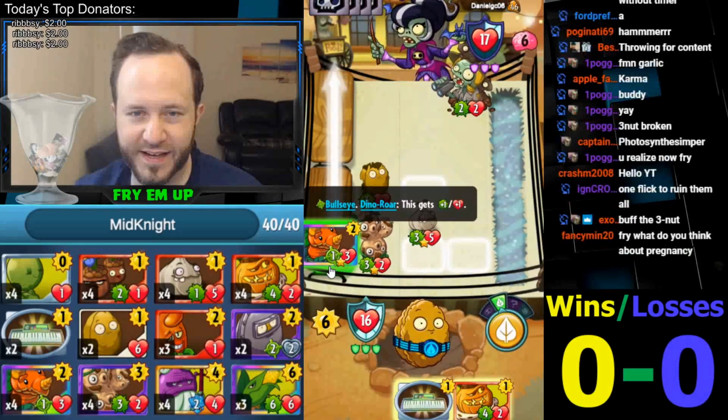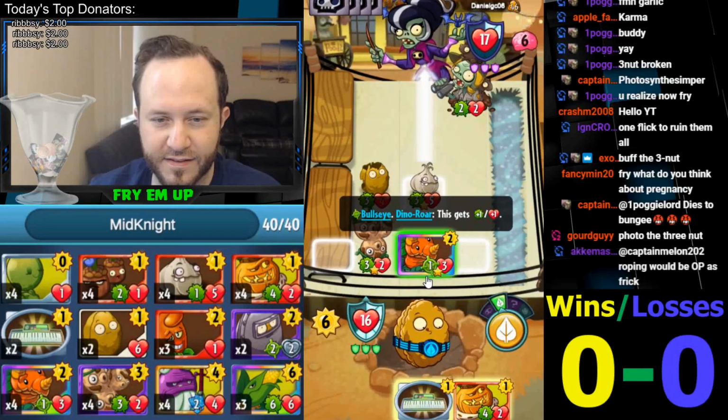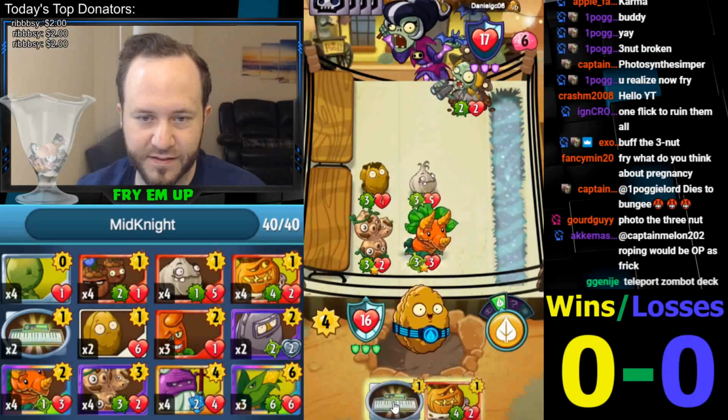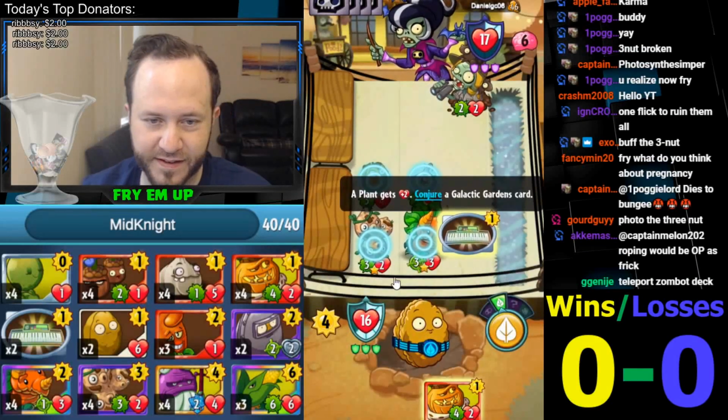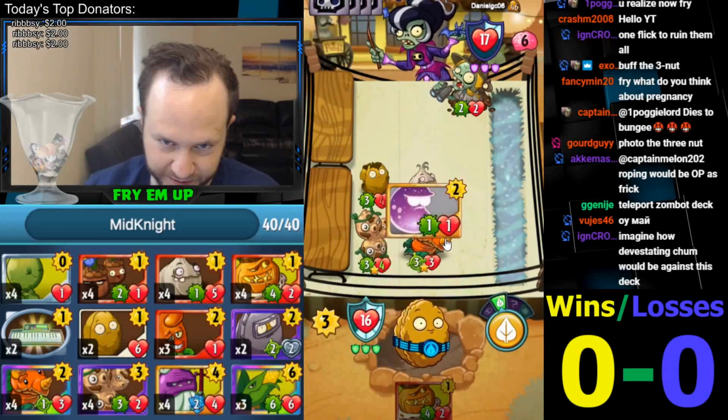Do we want 3-nut to die? I guess I should put this nut on heights. Because of alienness. What gets the photosynthesizer? I guess this will continue to keep working. Hopefully we'll get something playable here.